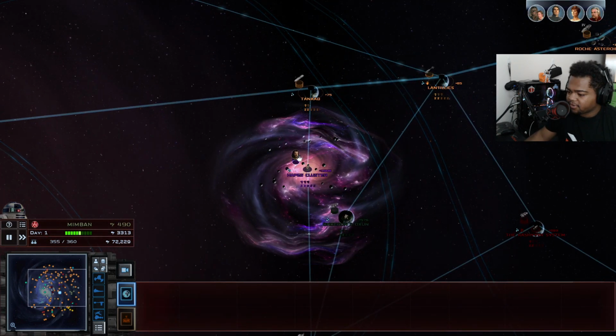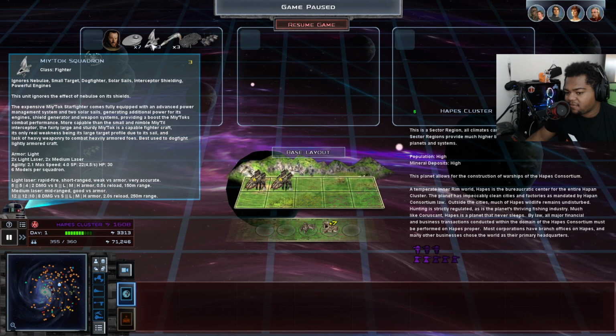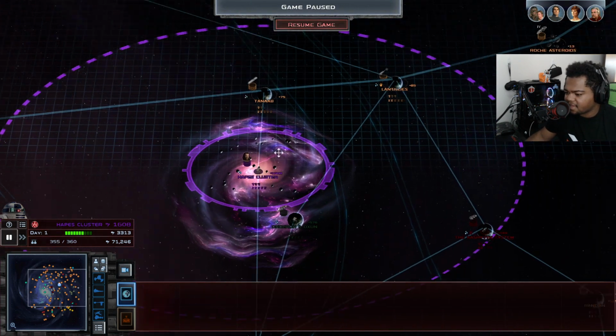One thing to note too is we've also got the Hapes Consortium, and they have a decently sized military force. They've got Metok squadrons. Yeah, solar sails. What the heck? You got Prince Isolder in the Song of War. Isolder will do whatever it takes to protect his people from darkness. Commands the Battle Dragon Song of War to lead the royal Hapan fleet in the field of battle. One Battle Dragon to rule them all. Okay, so that's a lot to take in.